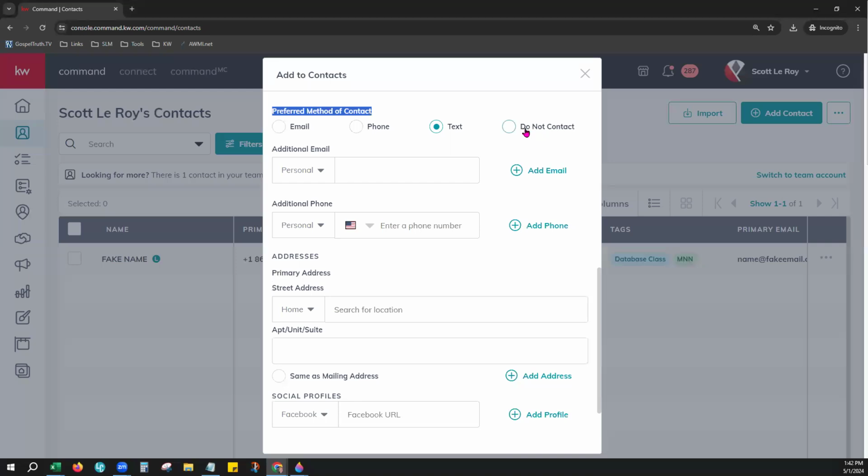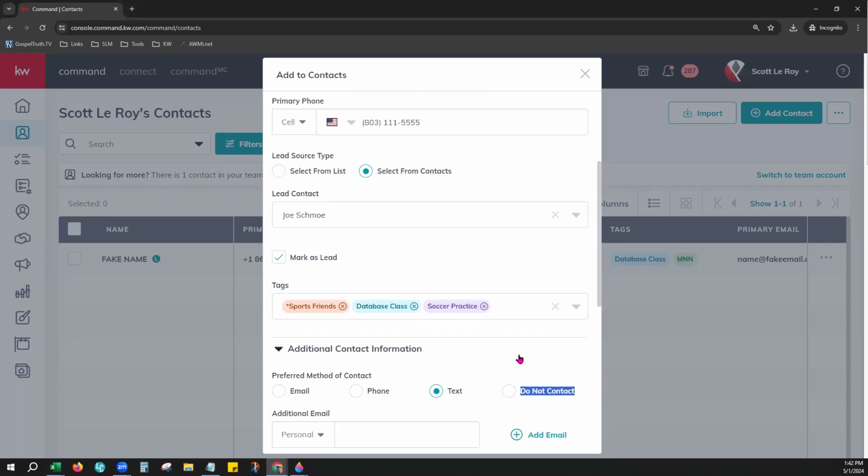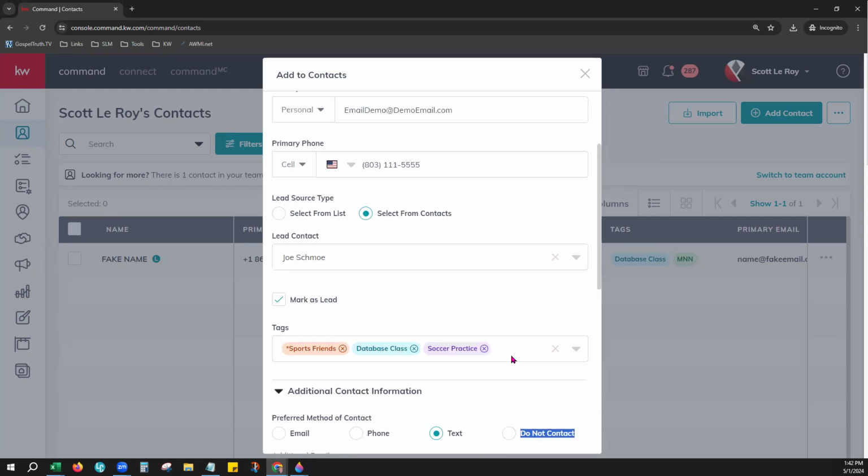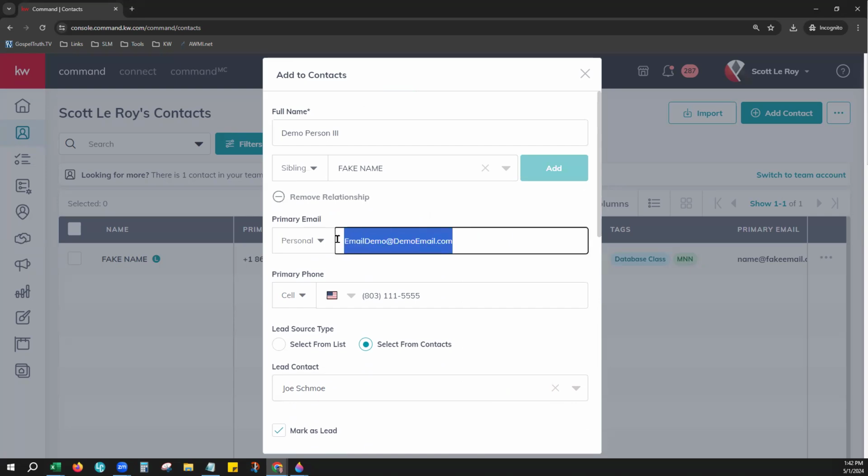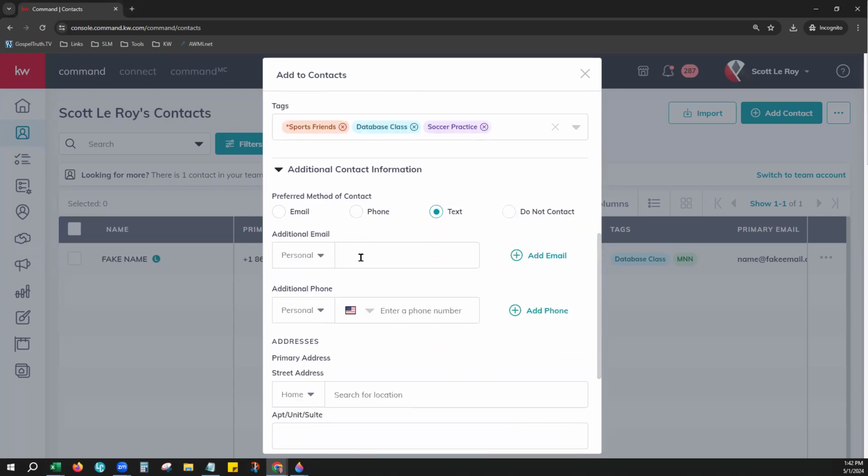Real quick, this do not contact part right here, just FYI, if this is a contact that is do not contact, you may want to go ahead and check this. It doesn't keep them from being contacted in your marketing. It's just a notification for you that they are DNC. You could come up here and remove their email and put it down here under additional email.